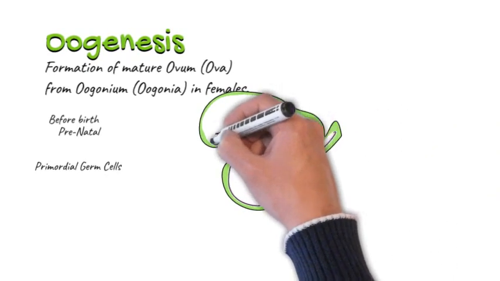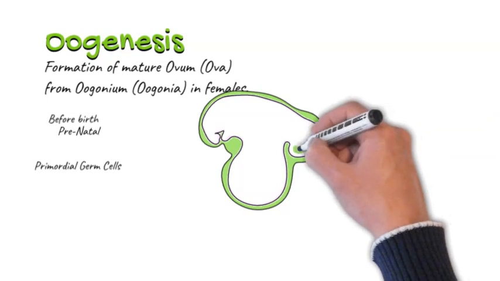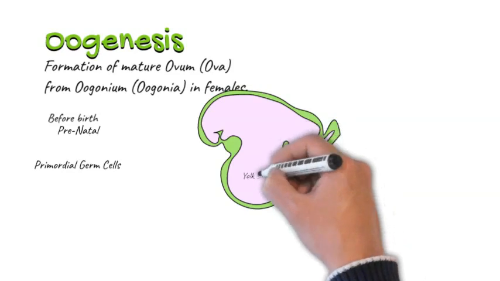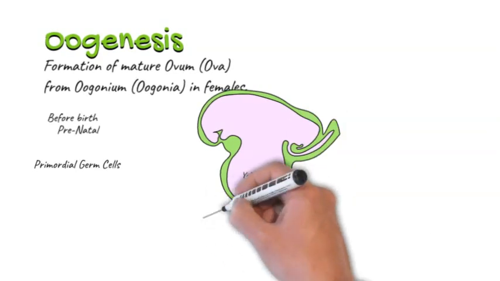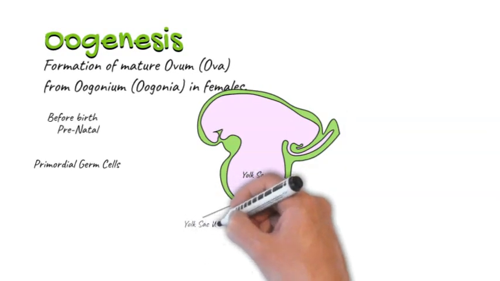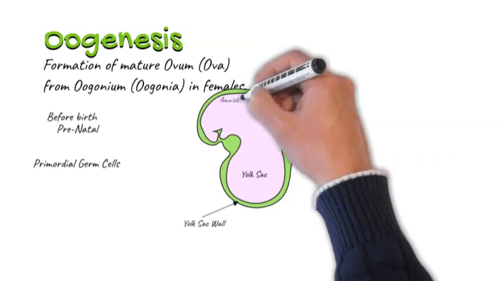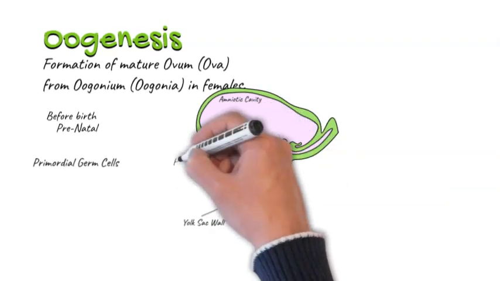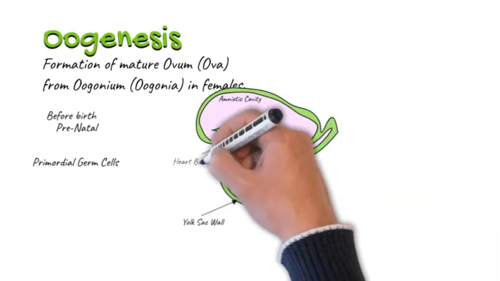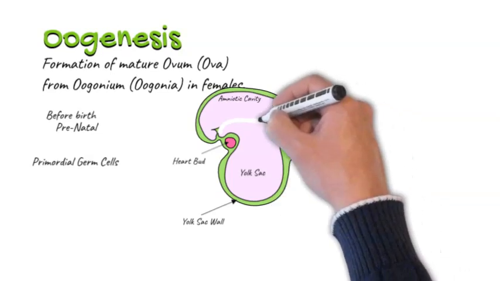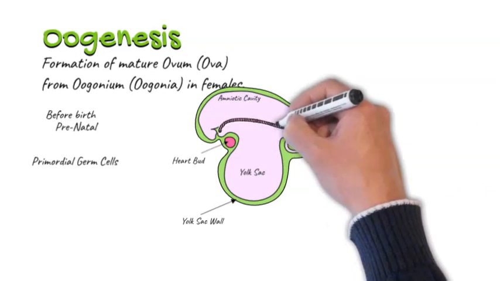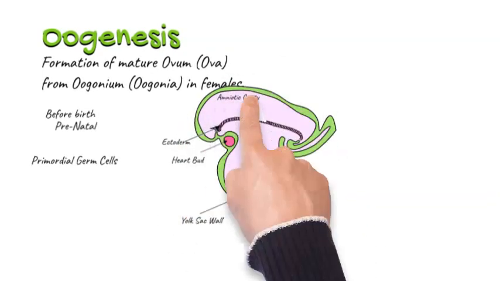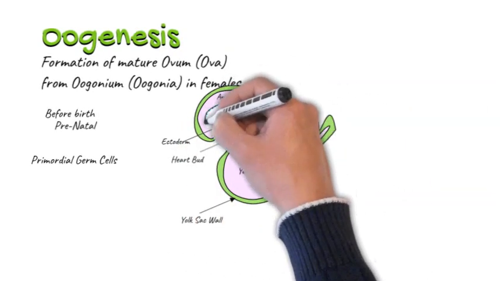The yolk sac is a structure that develops in the beginning of your development in your mother's womb. That's where you get nutrients, oxygen through the blood from your mom, and it also has cells that travel into the developing embryo to become certain cells later on in life. And one of those cells is the cells that are going to be in your ovaries. These primordial germ cells appear in the yolk sac around 4th week of development in your mother's uterus. So your mother is about 4 weeks pregnant when this is happening. She probably doesn't even know she's pregnant yet.